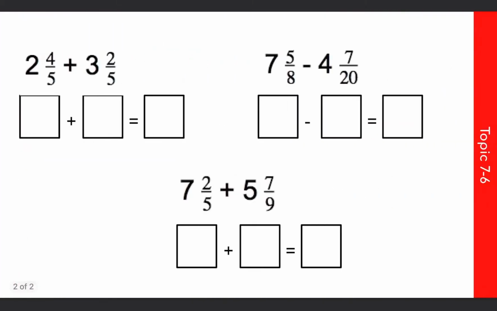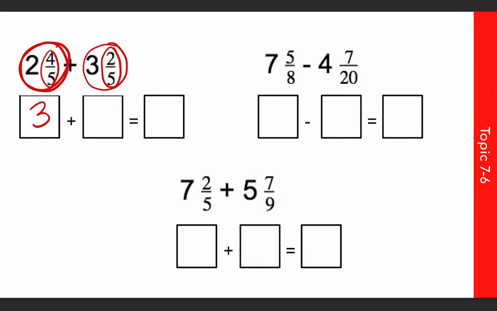So let's look at the next slide and do some practice with adding and subtracting mixed numbers, but we're rounding them. Okay? So you tell me, would 2 and 4/5 stay 2 or round up to 3? It would round up to 3 because 4/5 is greater than half. What about 3 and 2/5? Would that stay at 3 or would you round up to 4? This is a little tricky, but 2/5 is actually less than half.